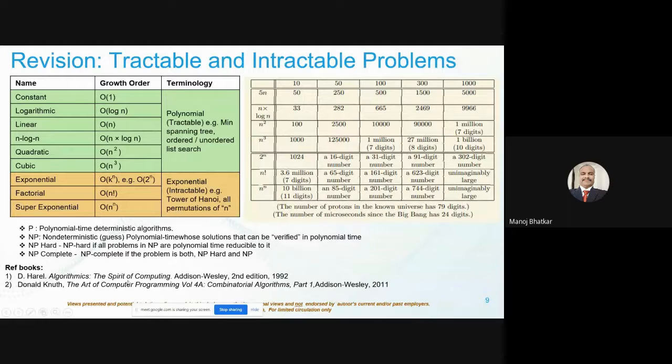I'll highly recommend two books for you. Both are available as a PDF online version as well. There is a book called Algorithmics: The Spirit of Computing. Every computer science or computer engineer or IT engineer should have this book. This will give you all this, whatever I just explained in 5 minutes. Donald Knuth is known for The Art of Computer Programming. There is a series, and especially volume 4 is very relevant for quantum computing because it covers all the combinatorial algorithms.